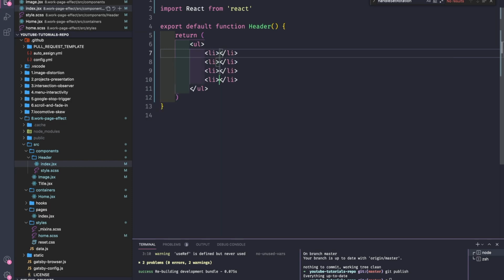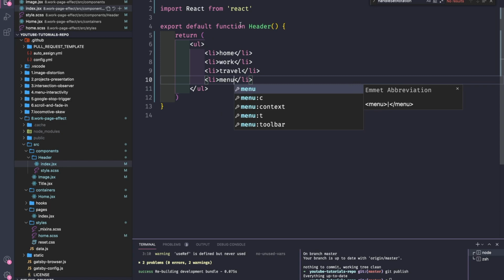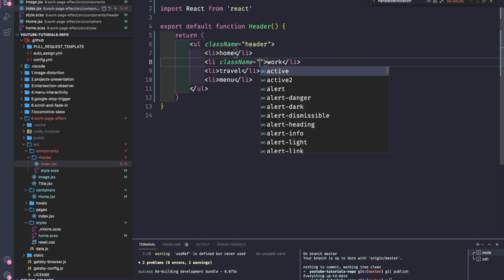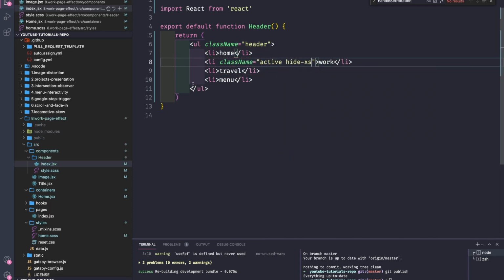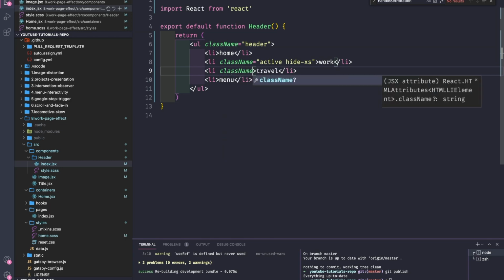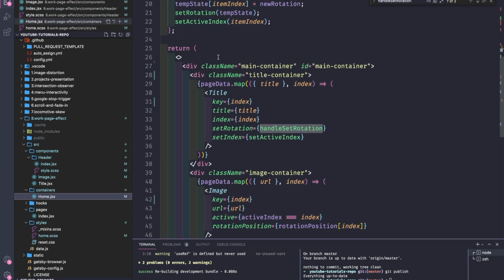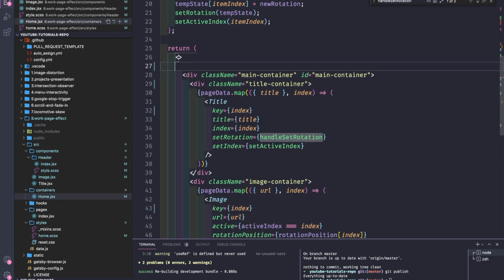Yeah, and here we have home, work, travel, menu, and let's name this header. And here, for home, we don't need anything. For the class name here, for the work, we'll set active and hide XS. We won't need it for smaller devices. Class name hide text, and we're gonna import it in our home container here on top. Home header, actually.